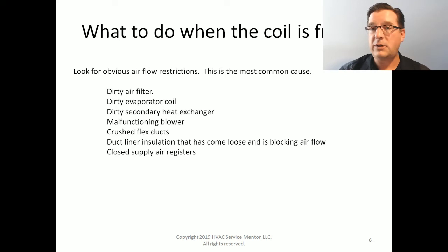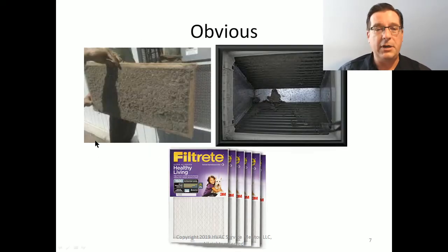Look at continuous fan operation. Continuous fan operation, of course, is enhanced with a variable speed fan, which might lead you to new equipment sales and things like that. So these are some of the obvious airflow restrictions. Here's some good examples, right?